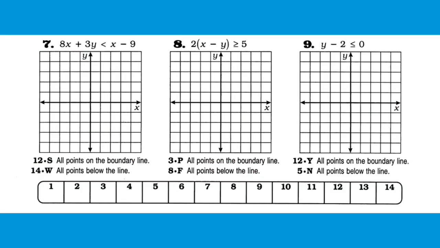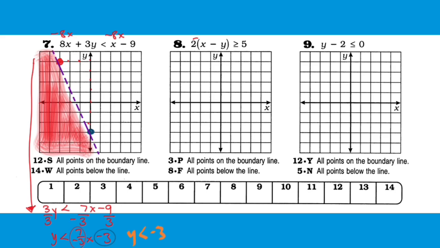Number 7, I got to isolate the variable, moving over the 8x. I'm going to do this one below here so I have more room. And dividing off the 3. And I can see that I'm going to need to use the negative on the 3, not the 7, because I start at -3. And I'm going to rise 7 and go over -3 in order to fit on the graph. And this is, of course, a dashed line because it's not equal to. And it's anything less than -3.